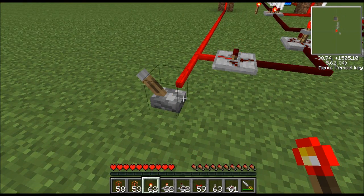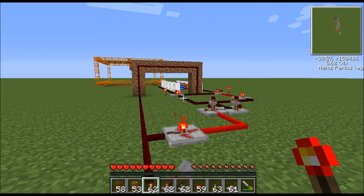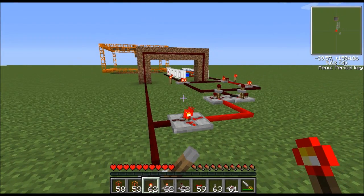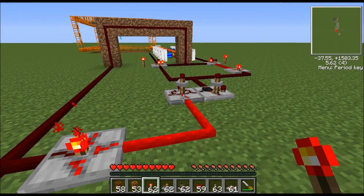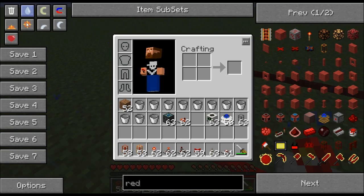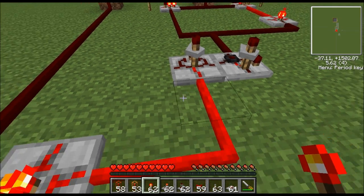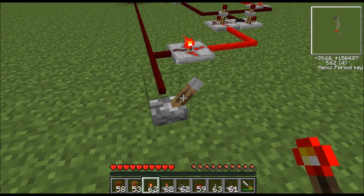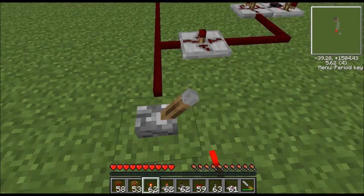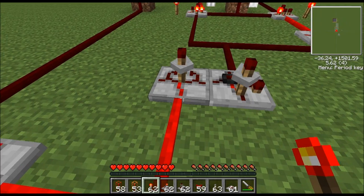Right here is the on/off switch — flip that and it turns the circuit on. You can see the engines running way off in the distance; if I flip the switch you'll see them turn off. They're on — now they're off. This did require a few extra logic gates, but it's not as complicated as it looks. The timer is off whenever it gets a signal, which is a little backwards, so I achieved the correct behavior by putting another NOT gate right here. Now with the circuit on the timer runs, and with the circuit off the timer stops, even though it's actually receiving a high signal.